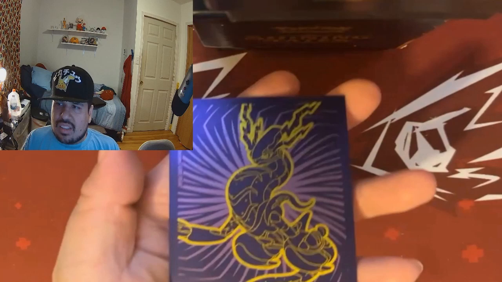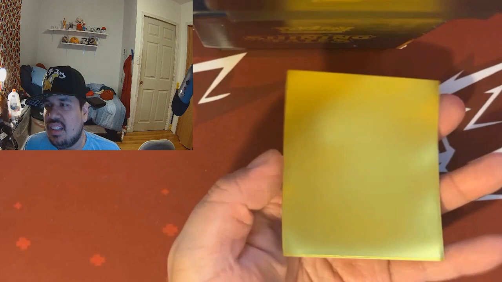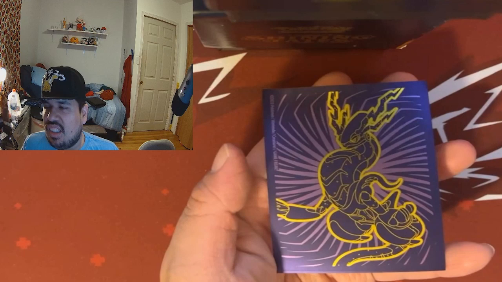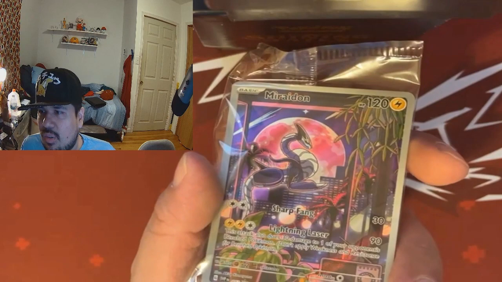So we got a purple and gold, yeah, these look amazing. Personally, for the sleeves, I like Charizard. It's red and gold, because if you see here in the back, it's gold. And then these are the sleeves. They look amazing. Promo card. Miraidon's got a beat. So here's the Miraidon. Absolutely fantastic. Look at the colors. Wow. It is fantastic. There's the purple sheen.